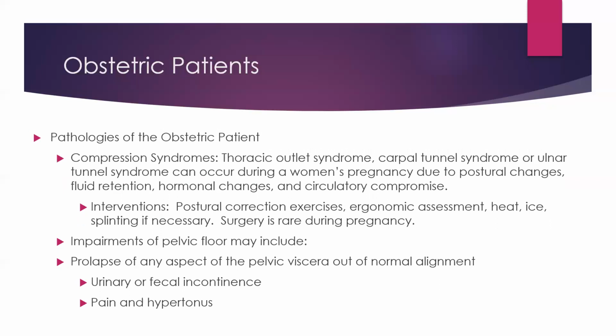The pelvic floor can also end up with prolapse if any of the pelvic viscera are out of normal alignment. Urinary and fecal incontinence is pretty common for pregnant women, unfortunately. So for those of you that are interested in getting pregnant, this is just telling you what can possibly happen to you. Pain and hypertonus are also really common in the pelvic floor.